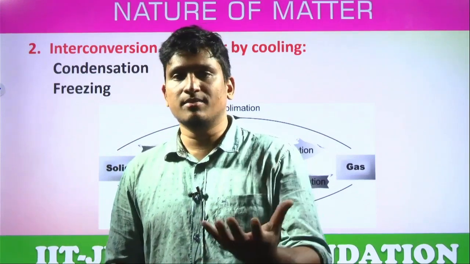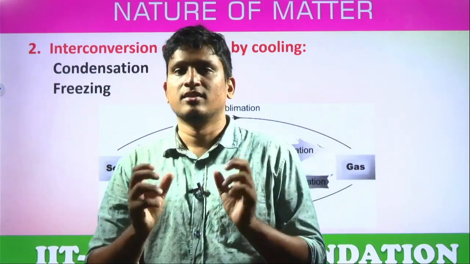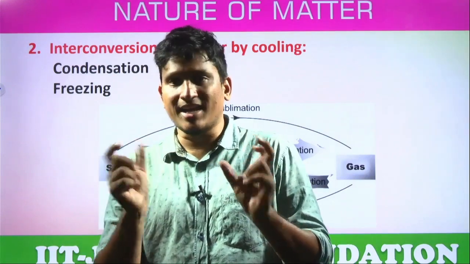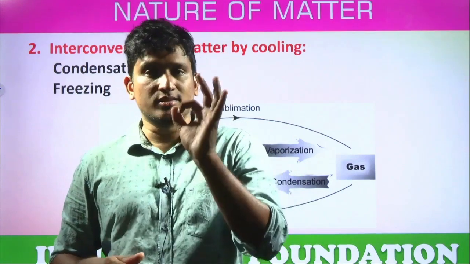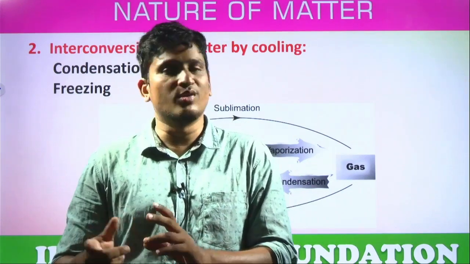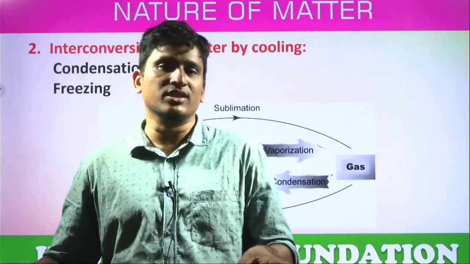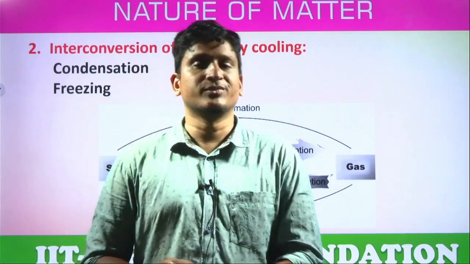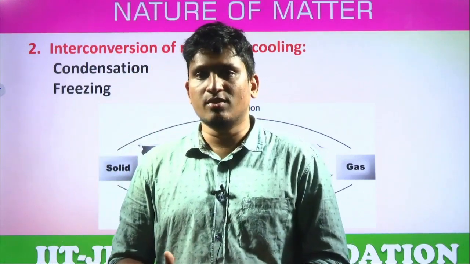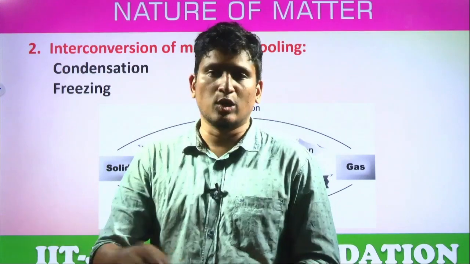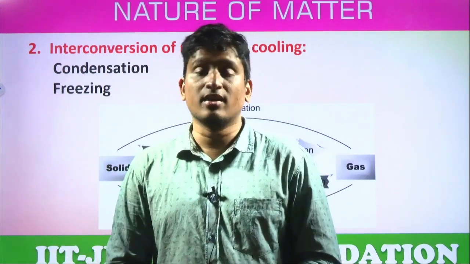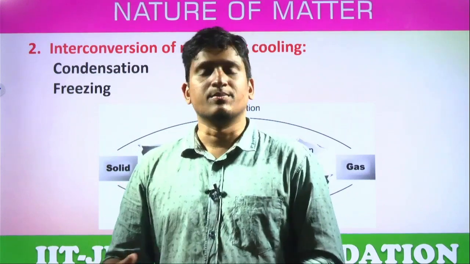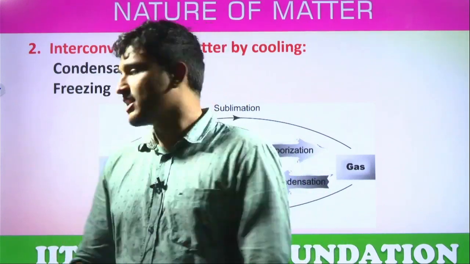If you order ice cream, students, sometimes you'll get this dry ice, some ice cube kind of thing. They are not ice, that is dry ice. What is it made up of? Carbon dioxide in solid form. Can it convert into liquid? No, directly because of the temperature, it converts into vapor. So naphthalene balls, yes or no, we used for clothes or everywhere, they also undergo sublimation. Ammonium chloride undergoes sublimation. Iodine undergoes sublimation. These are some examples which undergo sublimation.